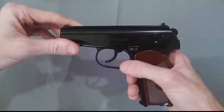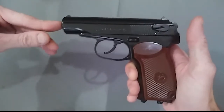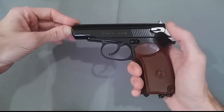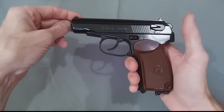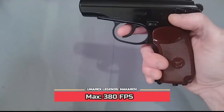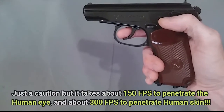But anyways, I have no issues with any of these guns. They're all pretty cool, so I want to do a couple of penetration tests with this. One thing I did notice about a lot of these Umarex Legends pistols and other rifles and even submachine guns is their FPS is really low. They're good for plinking, but if you're looking for FPS, these are not the ones to get. They are really solid, but I think this one has an FPS of, let me see, 380 feet per second muzzle velocity. It is single or double action, like I said.